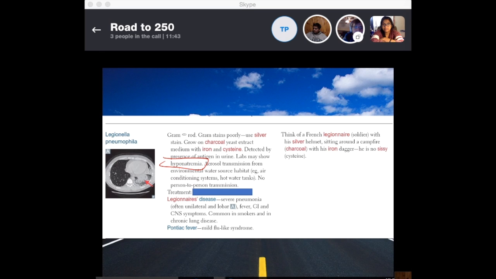So again, like we all know, Legionnaire's disease is spread from aerosolization, famously in the cooling system at the Legionnaire's convention. So it's an inhaled type of pneumonia. It is not something that is transmitted person to person. So what will be the treatment for this disease?